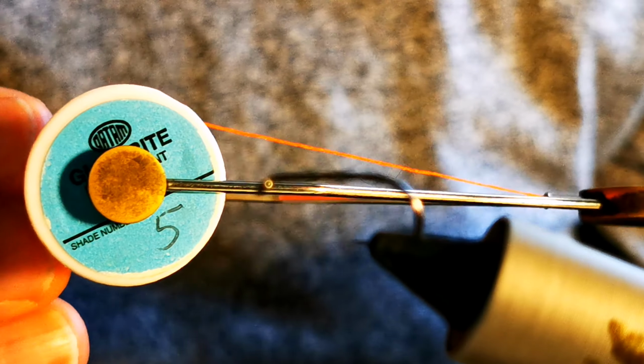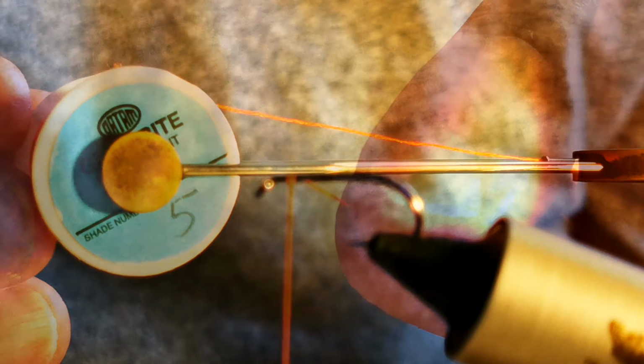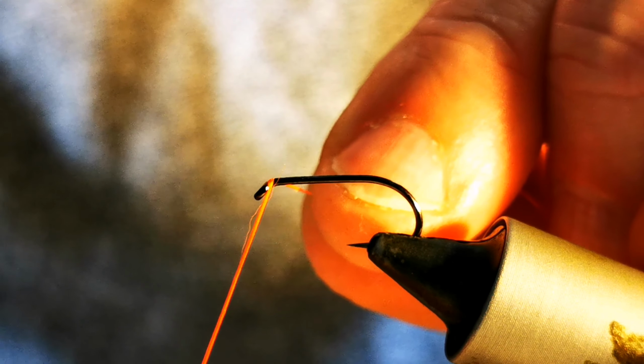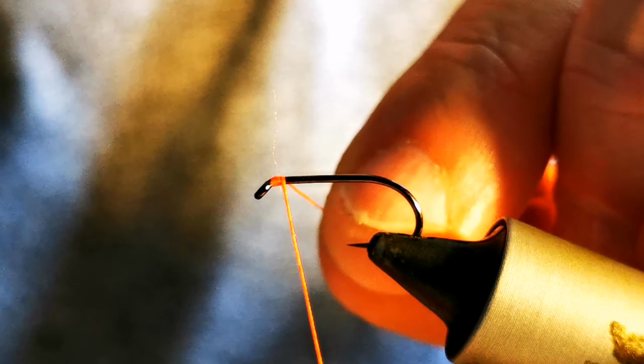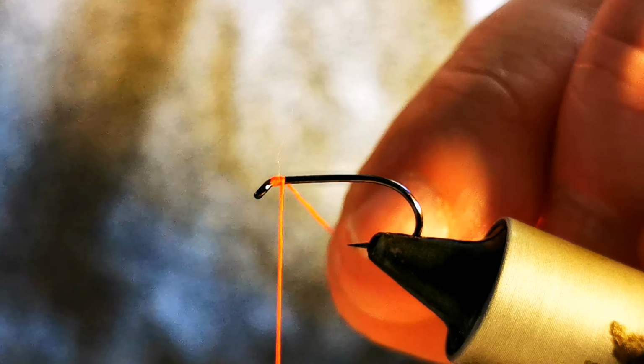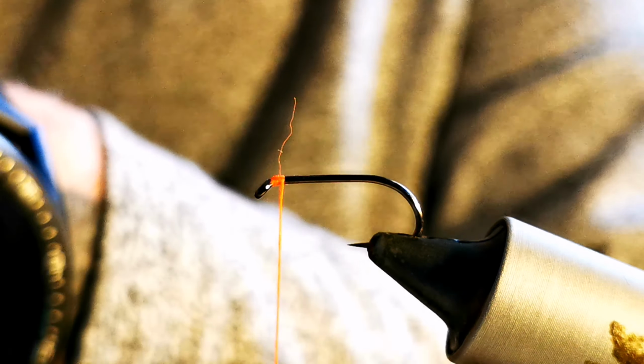Next up we have the floss, which is Glow Bright number 5. Again, I found this pattern successful using number 5, number 4, or even the straight red. It doesn't really make a difference in my opinion. So first of all, we'll begin by tying on with the floss, just a couple of turns just to nip that down. You often get those little stray bits sticking up like you can see there, which are quite annoying.